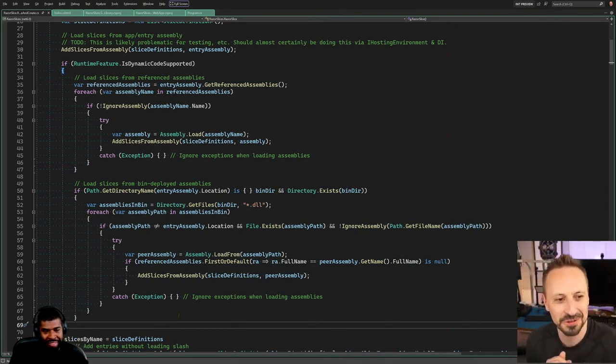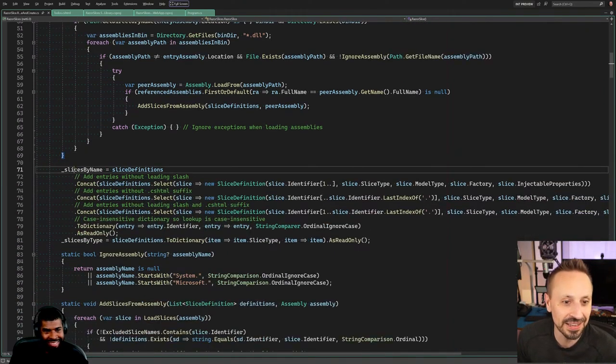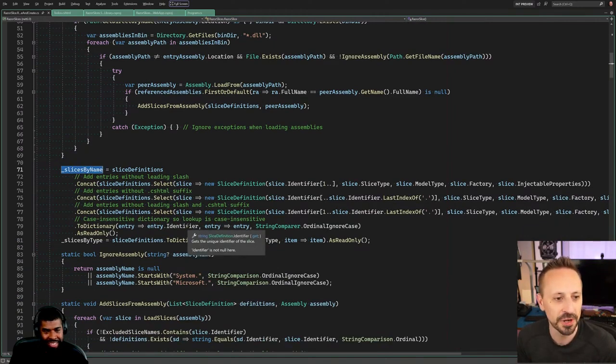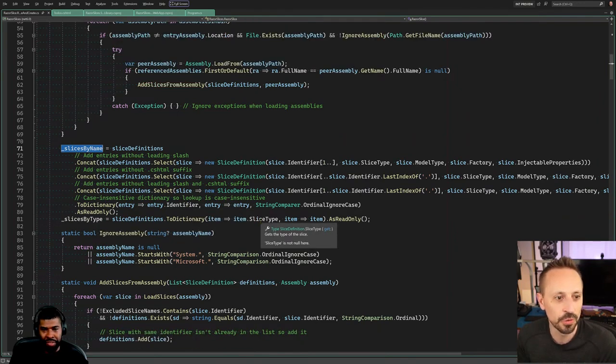Part of this is going through the process of unhackifying this code. And then it actually builds up the cache, right? The whole point of this is that once I found all the slices, you build up a dictionary of the definitions of these slices, keyed by a string, which is the identifier, like a path. It's usually the CSHTML file path. And then other details about the slice. Was it strongly typed? If it was strongly typed, what was the model type? Does it have any properties that are made using @inject? So I need a service provider to create this slice so I can set the properties. It's little things like that, right?